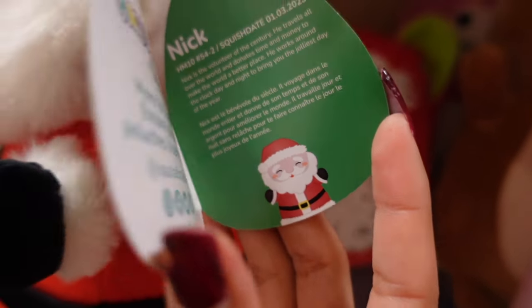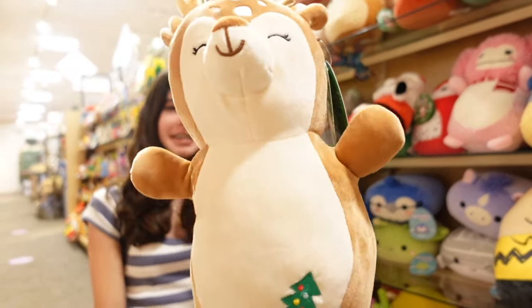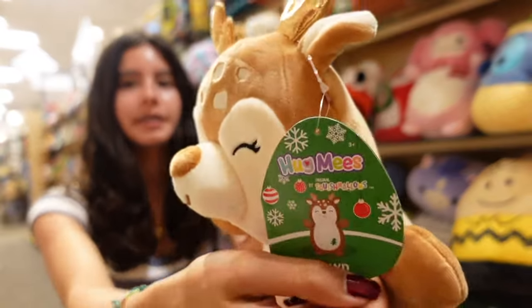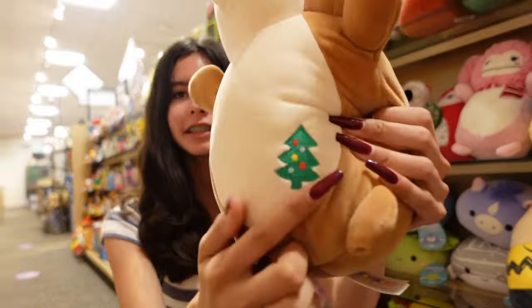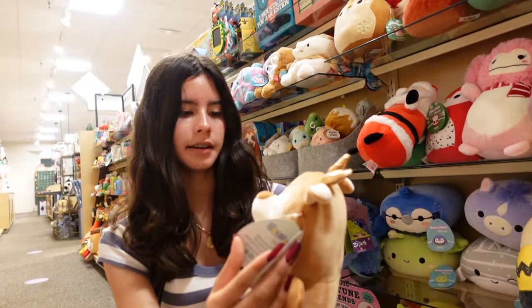Nick is volunteer of the century! Guess who this is — it's a reindeer. This one is also so cute; her name is Don. I'm loving the design — Don has metallic antlers, little spots right here, and even a Christmas tree. Here we have Don's tag — once again it is $14.99.